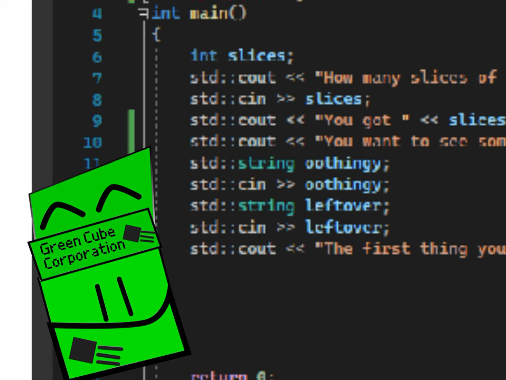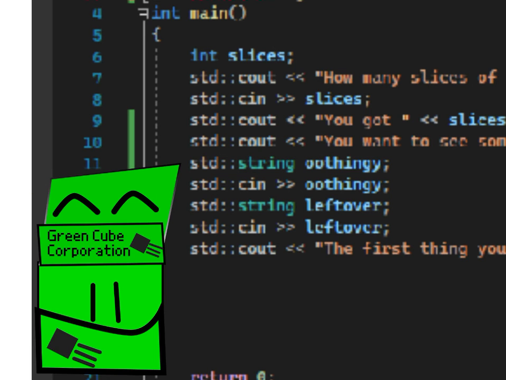So, you can see that there's another int in there. This is slices. What is slices? This time it's not a function because it doesn't have any parentheses. It's a variable. And you might know that in Scratch, variables can just hold anything and everything without you actually having to give them a type. But in C++, it's way more specific. Anyways, we're going to talk about that later. So, the function is what's inside of these curly braces.